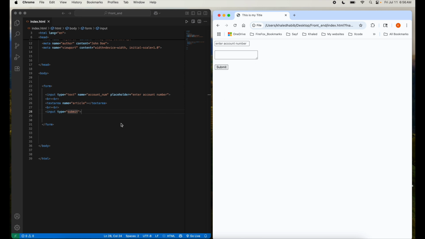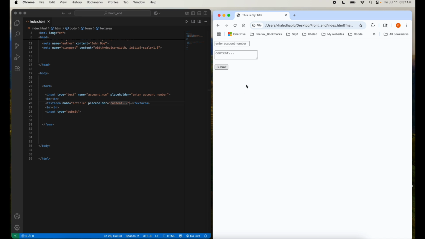We're going to do this in a minute, but let me add a placeholder to the text area. I'm going to use the placeholder attribute, and put maybe content, with a couple of dots here. So when I reload, it should look like this. Okay, so this is the form that we have.